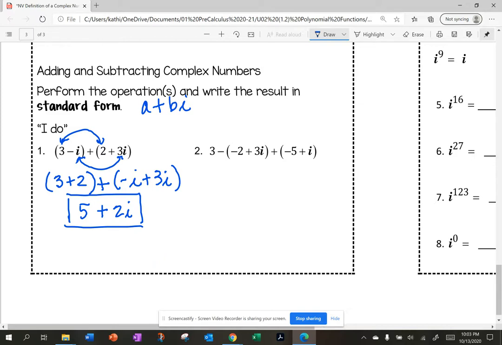Number two, this is an example where I have a negative one outside of parentheses that I need to distribute on my terms inside the parentheses. When I distribute a negative one, I'm just changing the sign. So this is three plus two minus three i plus negative five plus i. So now I'm combining like terms. Three plus two is five minus five is zero. So I'm left with negative three i plus i, which is negative two i. I don't have to write zero plus two i.